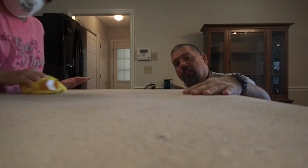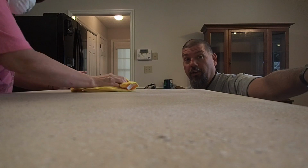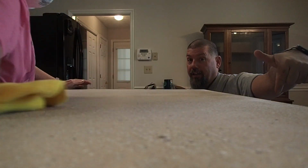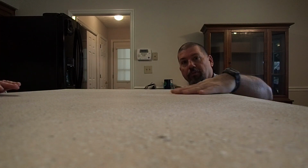We're learning some lessons. One, this makes a ton of dust. So be aware if you do this in your house, that you better close every door that goes somewhere else and be prepared to get your floor messed up too. This makes a lot of dust. But it is smoothing out nicely.